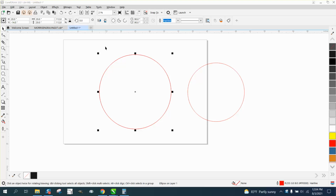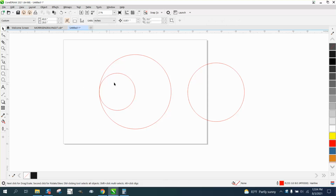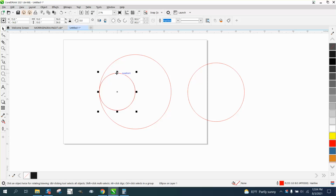I'm going to Control D and make a duplicate. My ratio is locked, so all I have to do is type in 10. And then kind of the key trick here is to select them both and hit L, and that'll put that to the exact left. And then take that one and Control D and make a duplicate.